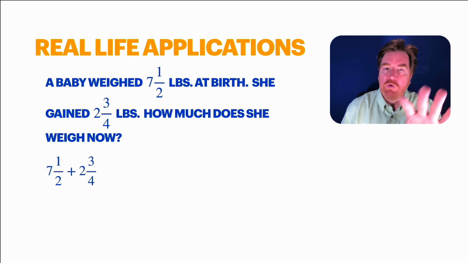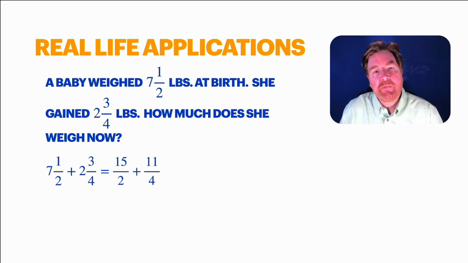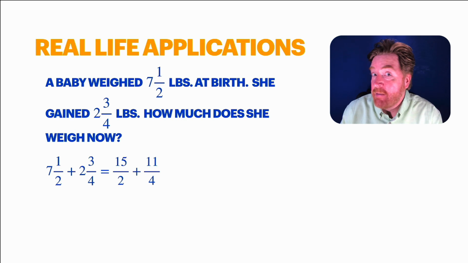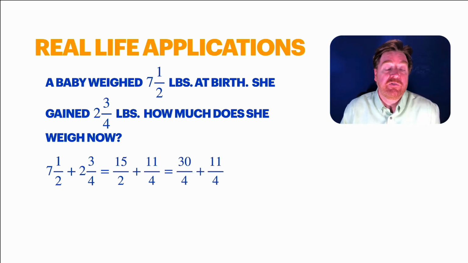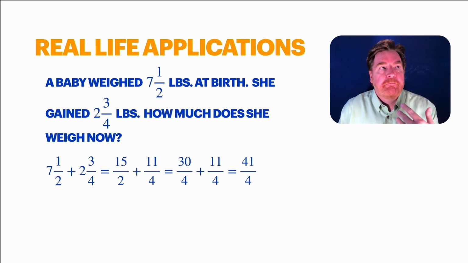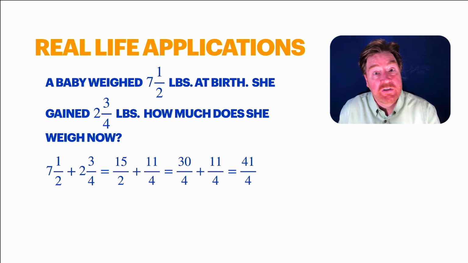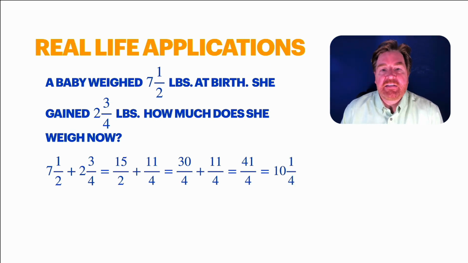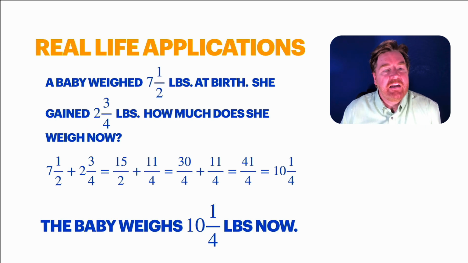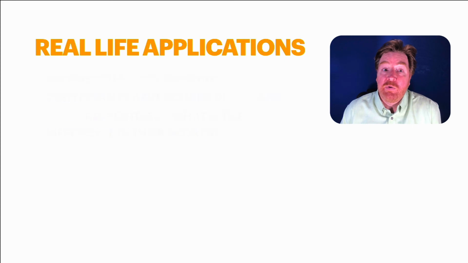There it is. Now, we know we don't mess with mixed numbers, so if we convert them into fractions, there we go. They've got to be the same things before we add them, so convert them to fractions with a common denominator. Now we add them. And this isn't a rule, but when our numbers come to us in mixed numbers, it's often nice to give it back in our answer as a mixed number. The 41/4 is a perfectly good answer, but that's the same as 10 1/4. So we can quickly convert that into a mixed number, and there's our answer. So how much does the baby weigh now? The baby weighs 10 1/4 pounds now. We're good. Nice job. Here's another one.